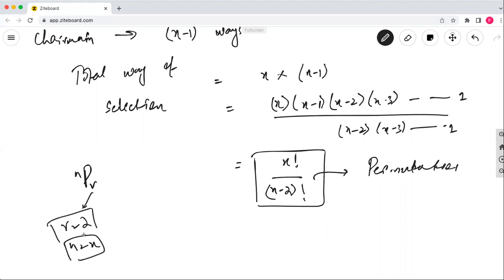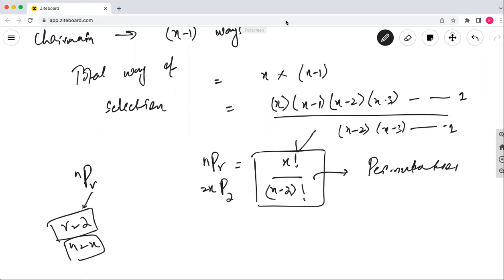So the takeaway is, whenever you have a permutation problem, and that is without replacement, then you can use this formula. That is nPr, which is equal to, let's call this X in this scenario, XP2, which is equal to X factorial divided by X minus 2 factorial.